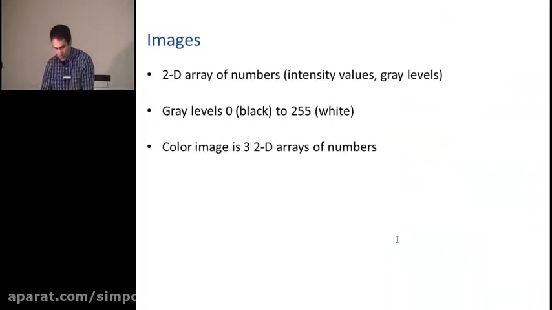So I'm going to talk about images, image operations now. Images are also 2D arrays, and you may have a color image, so it will have 3 2D arrays, like red channel, green channel, blue channel. Each of them will be a separate 2D array. But you will see it in Matlab as a 3D matrix. The first entries will be row, column, and one of the channels, RGB. If you have a grayscale image, you will have intensity values in Matlab from 0 to 255. 255 corresponds to white, and 0 corresponds to black. You may also have binary images, which are just zeros and ones.